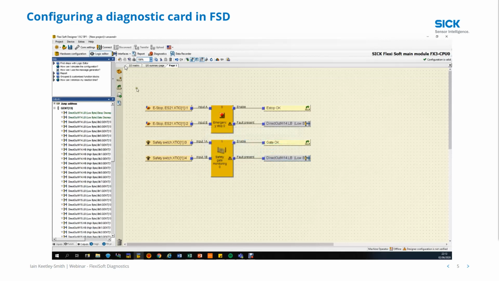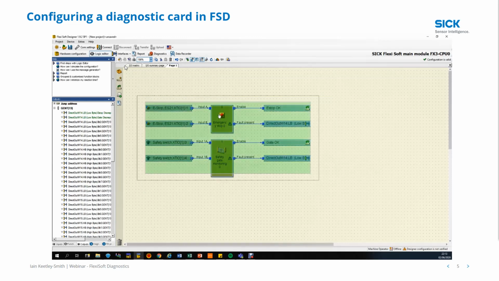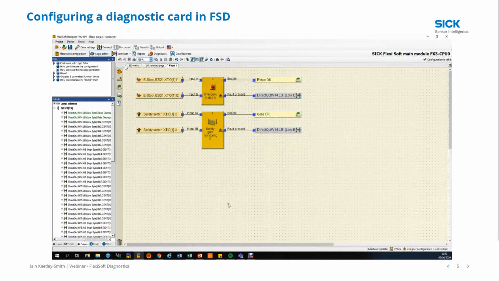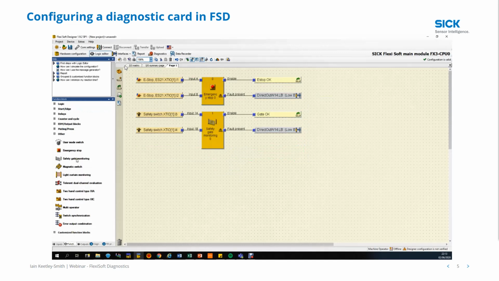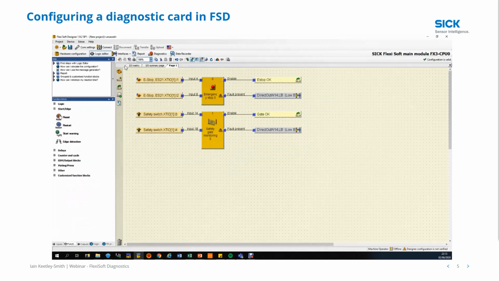And now what I'm going to do is just select this logic and just move it up a little bit out the way, because we're now going to bring in a reset block. We want a manual reset if the safety gate is opened or the e-stop is pressed. So here's my reset block.